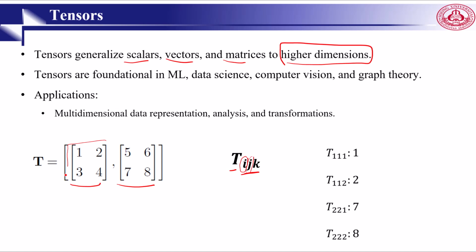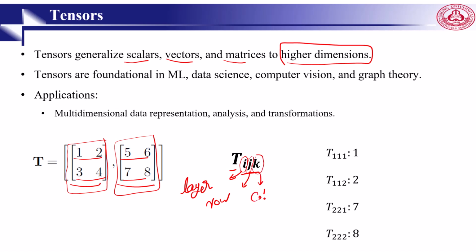This one is I number 1, and this is I2, right? Then here we come to J. So we can call this I the layer, and we go for J as the row number. Row number means row number 1 in layer number 1, row number 2, layer number 1, row number 1, layer number 2, row number 2, layer number 2. And this K is for columns.